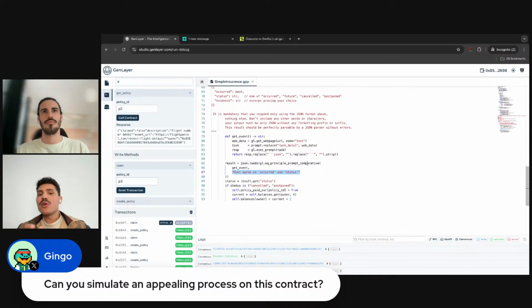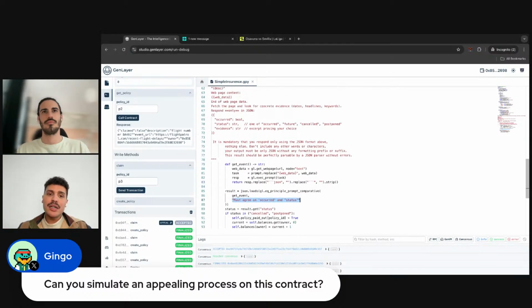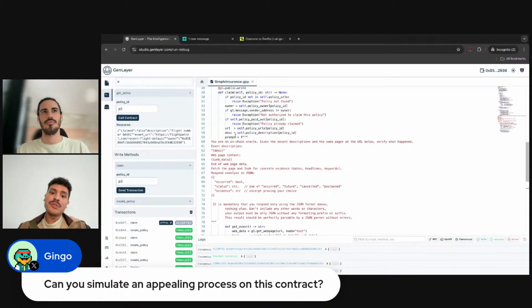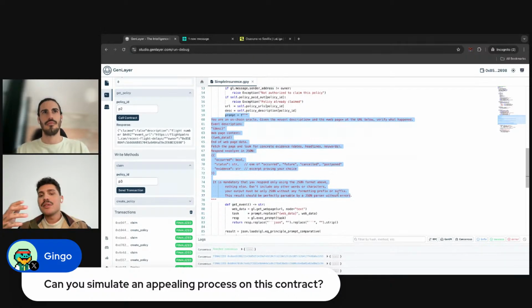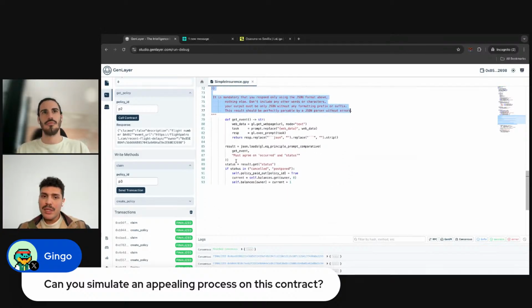You have another equivalence principle, where all the validators just execute the same prompt and need to reach the same exact answer. Or you can say all the validators will execute the whole prompt and also compare the answer, and you can have like 10% of result difference. You have a lot of ways to do it here. I chose this one because it's easier to explain and it's very specific.